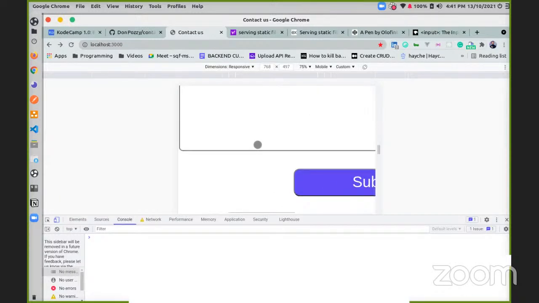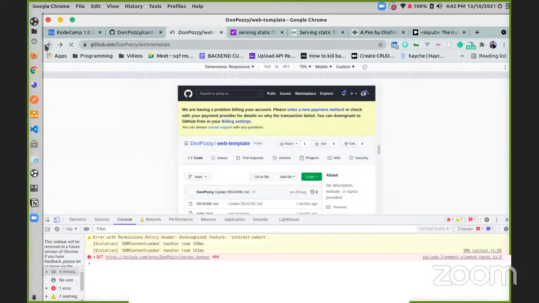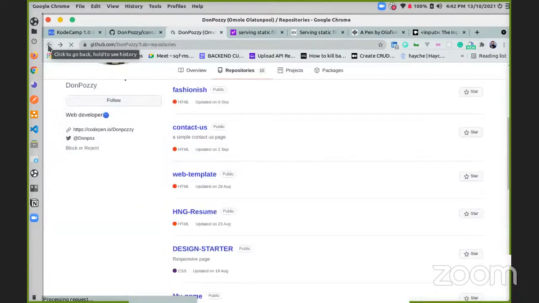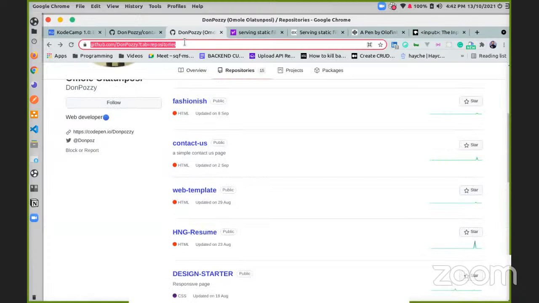Let me hit this button again. Nothing. Oh, I think it's refreshing the page. That's very bad. Let's go back to our localhost, please.